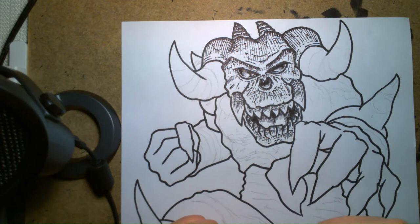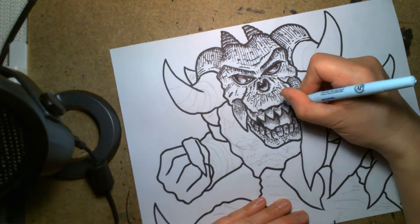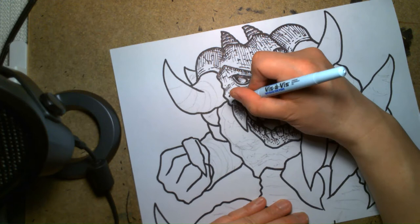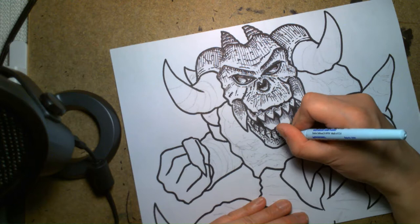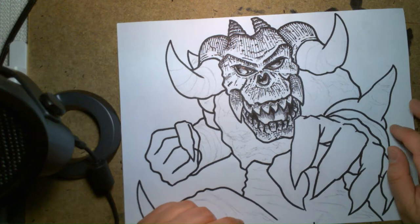What about with the teeth? Could I mess around with the teeth at all? Just kind of break up the uniformity of this contour line around the teeth. Give it some high points, some accents, and some low points. Okay, that's kind of working for me.